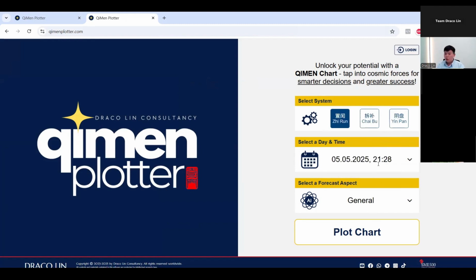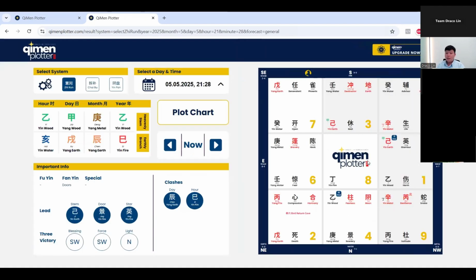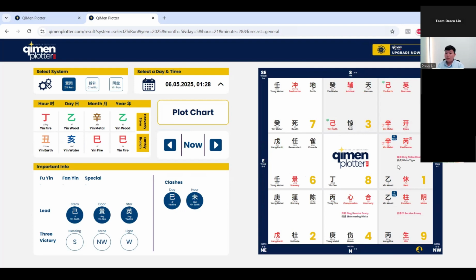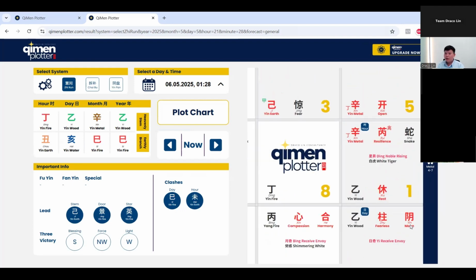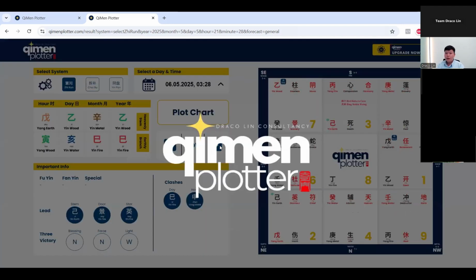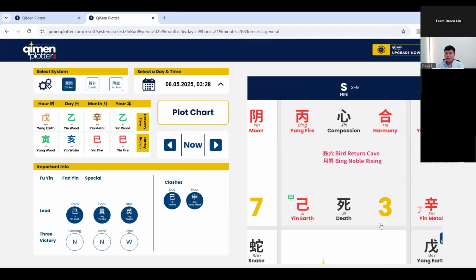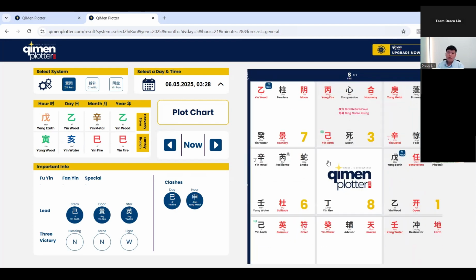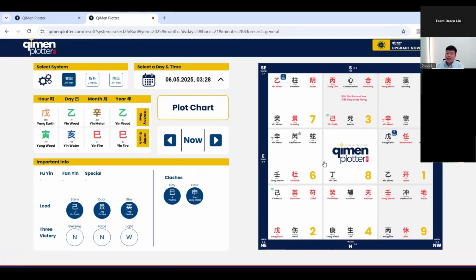So the general, which I told you, we also have the backend for you, which is black is bad, red is good. And one thing here, you can do toggling. You see, you can toggle. And you toggle, is it? The structures come out already. Some of the very common, powerful structures lah. Yeah, so it's there for you already. It's all there. Like for example, this one, like the bird returned to the cave. So this is a free plotter, but you don't have the analytics.